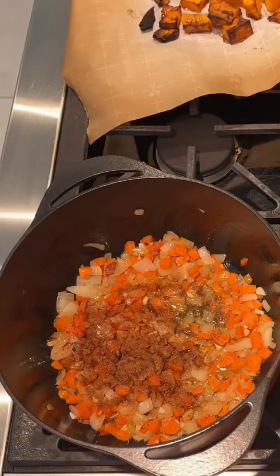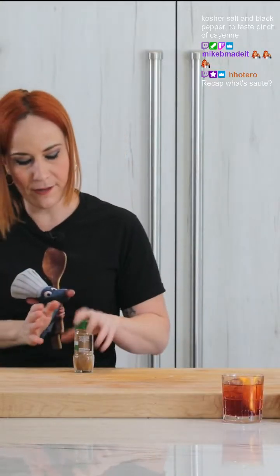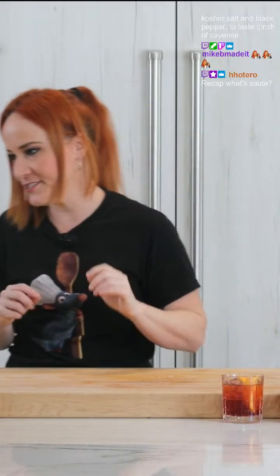Believe it or not, that little touch of heat really makes a difference. It makes a ton of difference, actually. When you're thinking so much of sweetness and richness, when you add that little touch of heat, it really balances it out. And so much of our cooking, that's important, the balance to create maximum flavor. If it was just a single thread of sweetness, no. Some people might like it, but in that balance is where that maximum flavor is at.